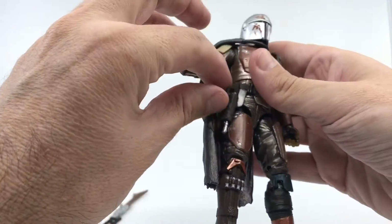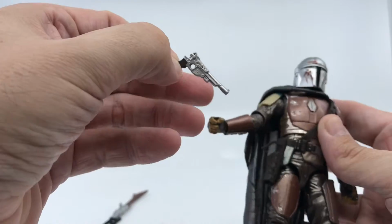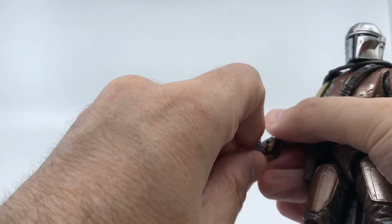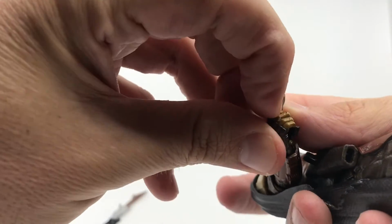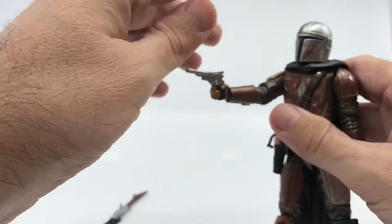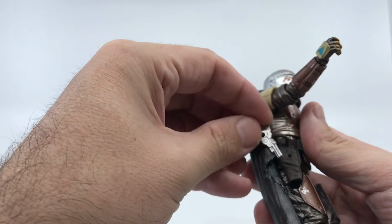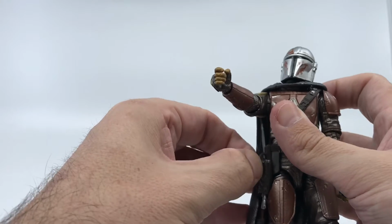Now you can holster his gun, so he can hold that in his hand. It's just a tight grip to get that in. He does, I think, have a trigger finger. Yes, he does. So it's just a matter of bending that finger back a little bit, but he can basically hold his pistol, and then that can be holstered on the side, and just that little clip over it.